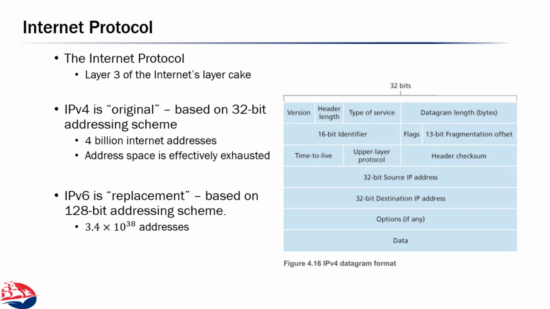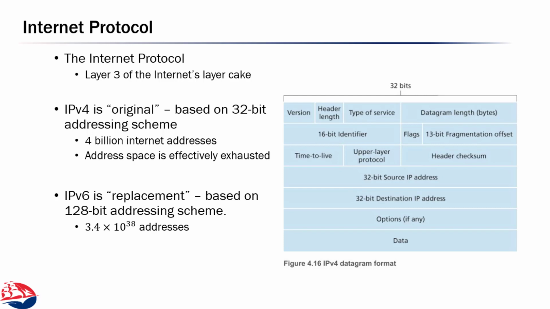So the Internet Protocol was developed back in 1978 to support the emerging ARPANET, which was the first inkling of an Internet. It was developed by this fellow named Vint Cerf, and it very quickly grew and spiraled into this thing called IP version 4. IP is still the basis for layer 3 of the internet's layer cake. It is the layer that gives us the ability to route traffic through these virtual packet switch networks that Vint Cerf developed. And when IPv4 first hit the scene in 1983, there weren't that many computers.